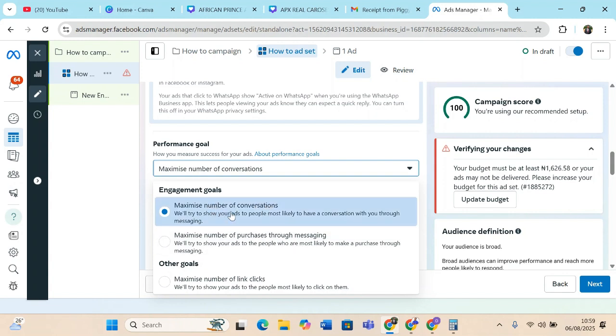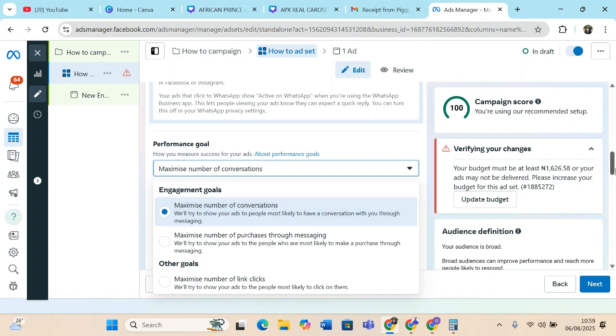But majorly, I like to get more people so that I can have more people to nurture and more people to convert later. I have people that pay for my training that have saved my number for a while. They'll be following me and I'll just post something on my status and they'll tell me, oh, I'm interested. Whereas what brought them to me at first was another thing. But because they are already my leads and I've been nurturing them through my status, they've been seeing a lot of my content, so they easily converted to another thing. So that's why I usually go for this first one, maximize number of conversations.